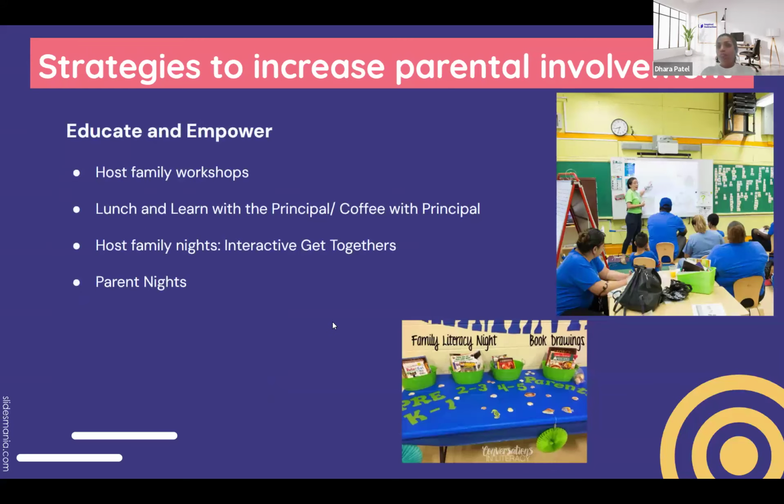More strategies, right? Let's think about it in the form of educating and empowering the parents, right? So now that parents are being informed, some things you may do is host family workshops. You can host family workshops on how to help your child at home with math, right? Some math strategies to help at home. It could be understanding the IEP or 504 process that the school utilizes, right? Because oftentimes parents will hear about MTSS and think it's special education. Well, host a workshop on what that means, right?